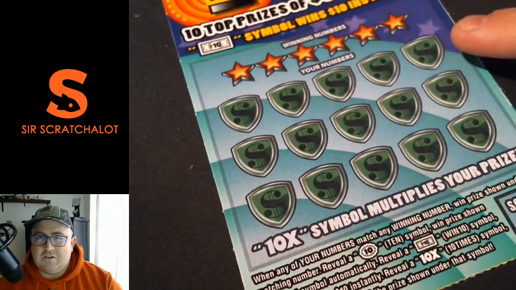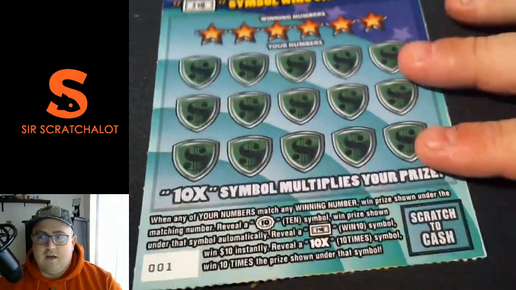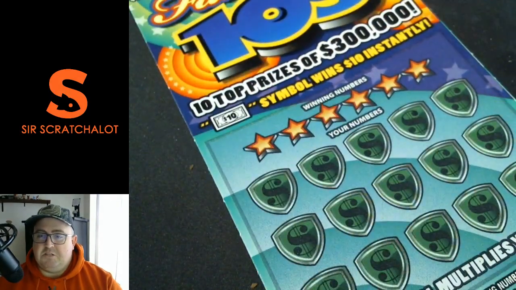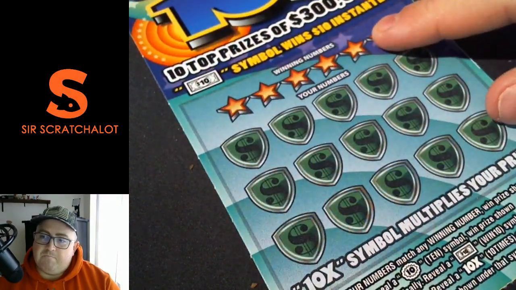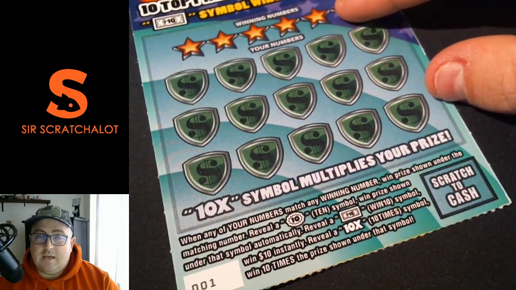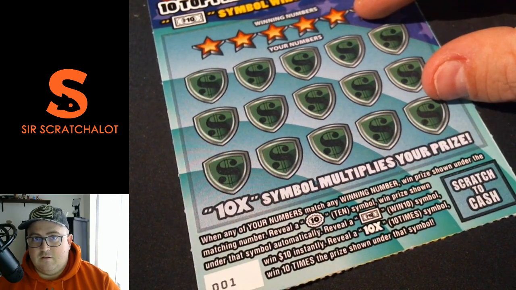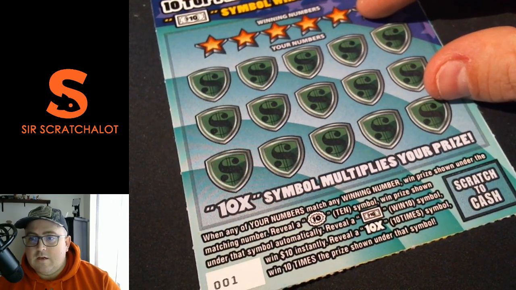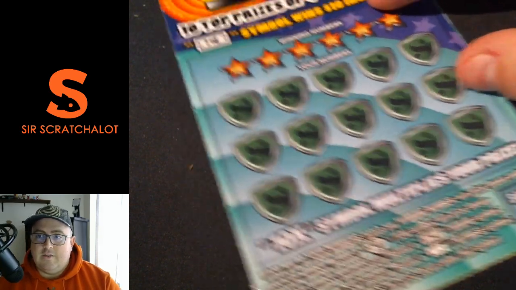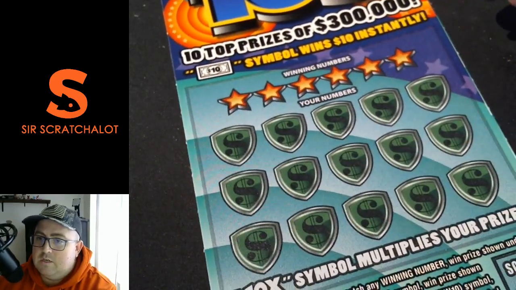This is just like the other ticket that I don't remember what it was called. Exactly like the same. I think they even had the 10X as well. So I don't like this ticket. I just don't care for it. But this is how you win here. The 10 symbol is an auto win. The $10 bill is a $10 win. And then the 10X would be a minimum of 100. That is another way that you can win there. So let's go symbol hunting.